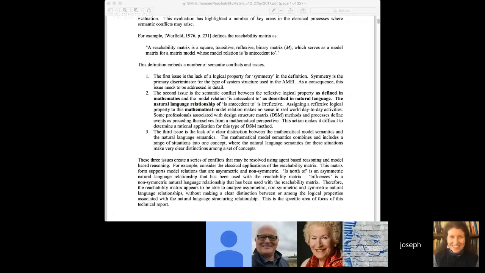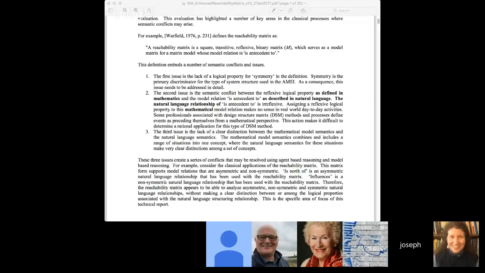And so the technical report number 5, where we did the enhanced reachability matrix, is our first attempt to build a standard type of process and naming convention by which you can address the information loss. And if that information loss is important, then you can recover the information using these techniques. So that's kind of, in a nutshell, what we're trying to do here.